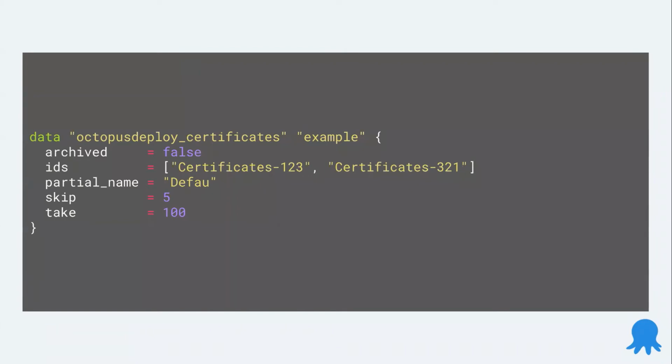So this is allowing you to basically read in a set of certificates that you have registered in Octopus Deploy. And what this is doing is defining a set of filters. You don't have to specify any of these. In fact, you can just say one line here saying, I just wish to get all the certificates. But if I wish to qualify the certificates that I'm getting back, I can go ahead and do so using the parameters that are listed here.